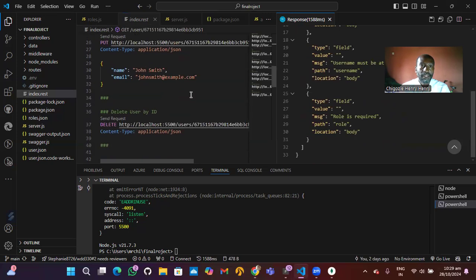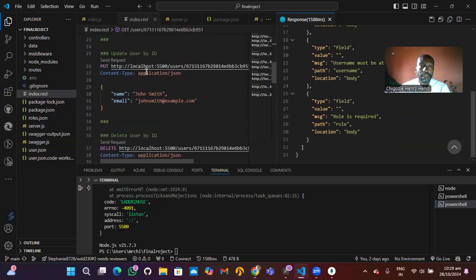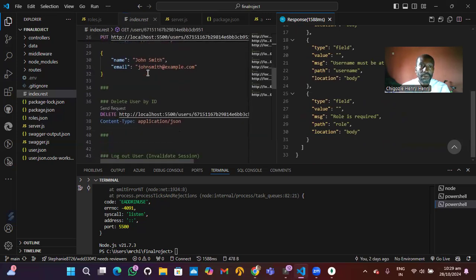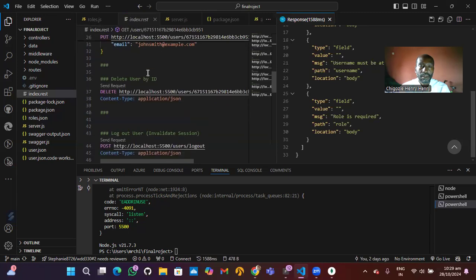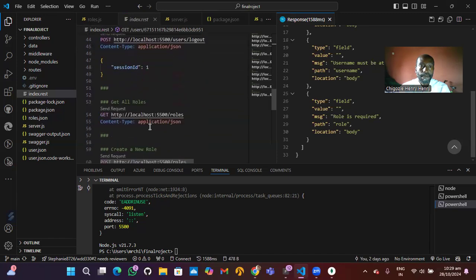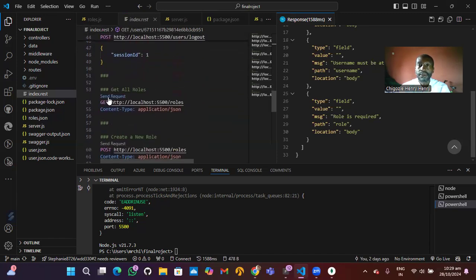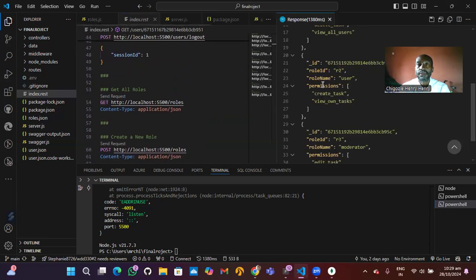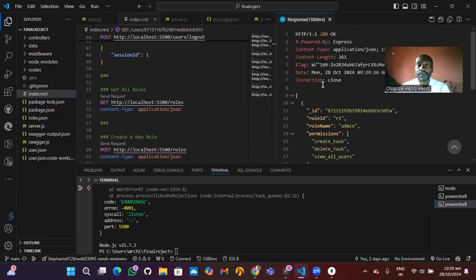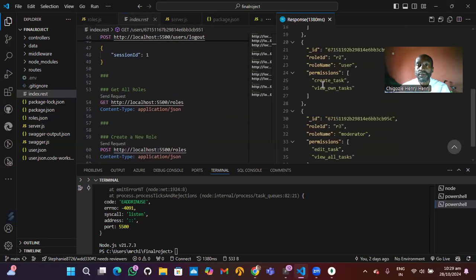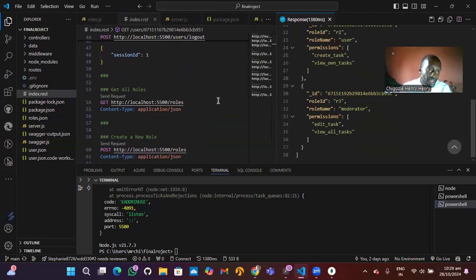And the update is also protected. So if I go to rows, here are the rows. So my index.rest file is working properly this time.